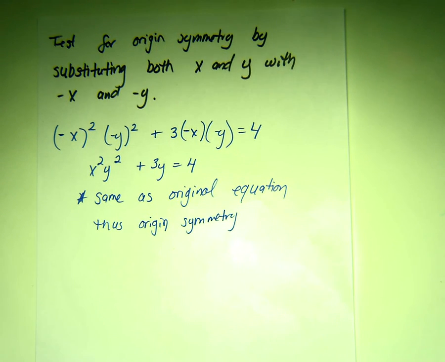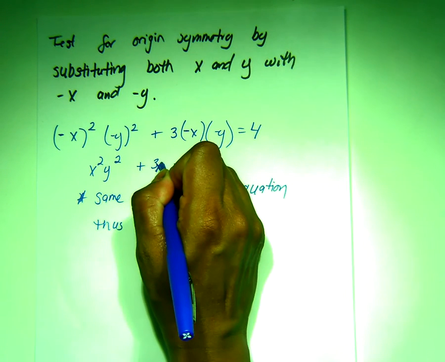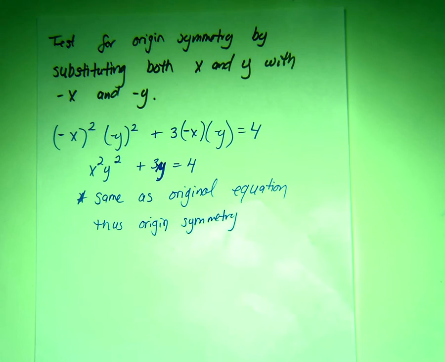Now when you're testing symmetry for the origin, you're going to substitute both x and y with negative x and negative y. Once again, we know two negatives give you a positive. So that brings us back to the original x squared, y squared. Again, using the distributive property, we know that two negatives give you a positive. And I left out an x right there. Oopsie, here's a mistake. I forgot my x. Let me rewrite over that y, so my apologies. And notice how this is the same as your original equation. Therefore, you have origin symmetry.